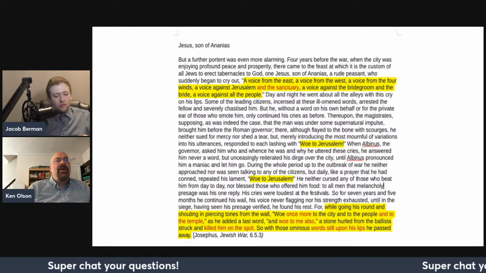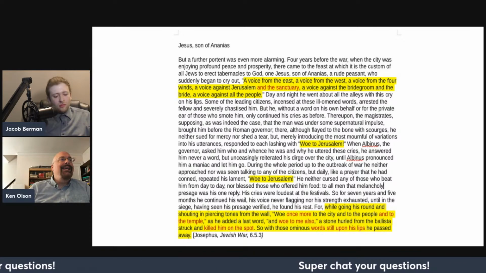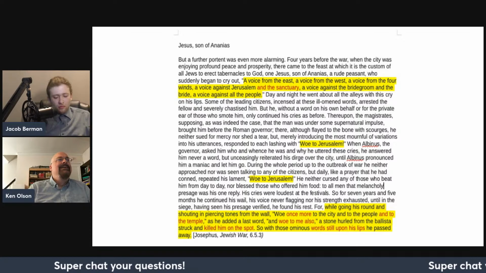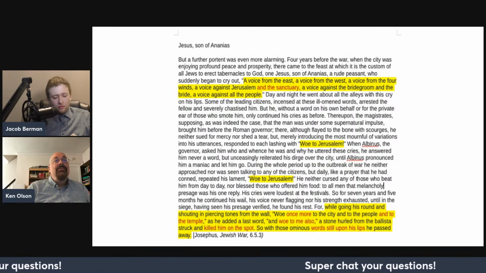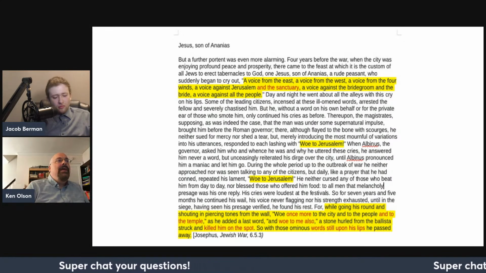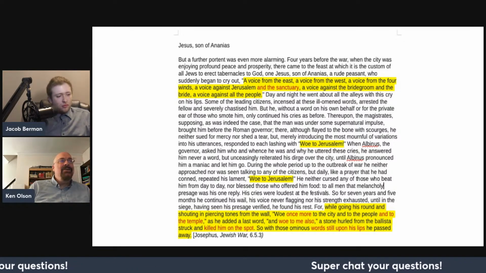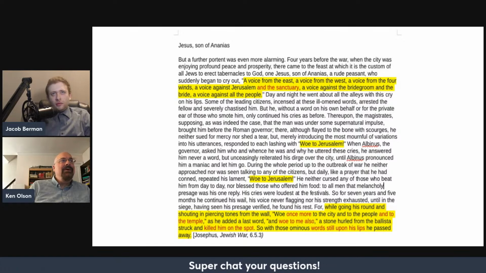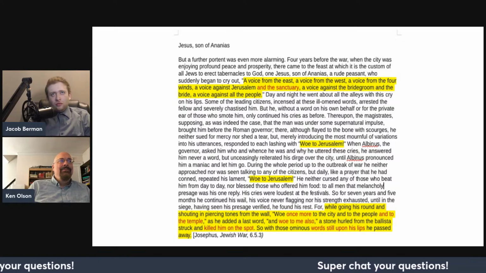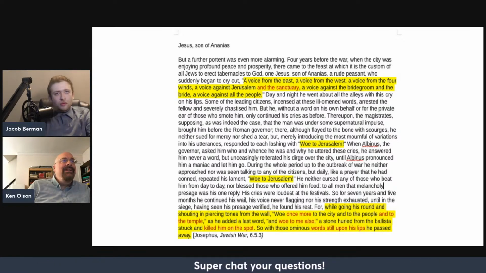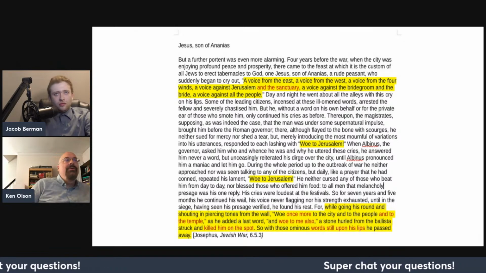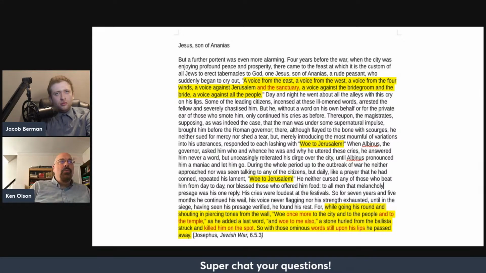And as he added this last word, a stone hurled from a ballista struck and killed him on the spot. Immediately, when he had said, woe to me also, he's struck by a Roman ballista bolt and killed on the spot. And so with these ominous words still upon his lips, he dies. Now, is Josephus recording a genuine prophecy that actually happened here, or has this been worked up after the fact? I think we have to say at least that final part with him saying, woe to me also, and being immediately struck and killed by a ballista bolt, Josephus or Josephus' source, we don't really know which, is actually working this up after the fact.